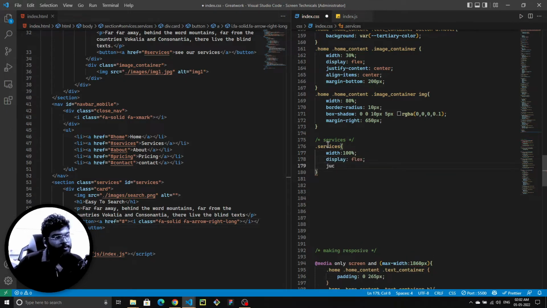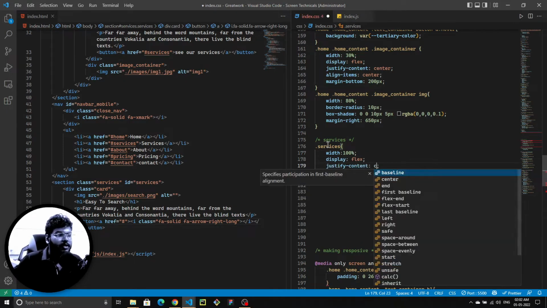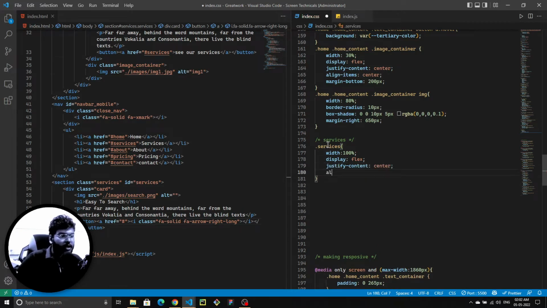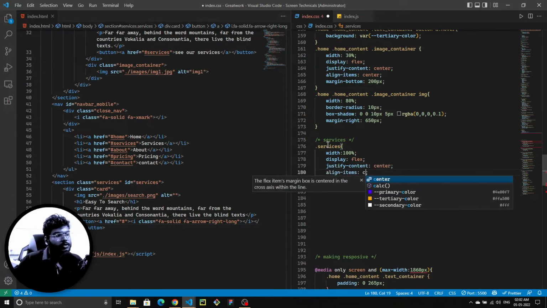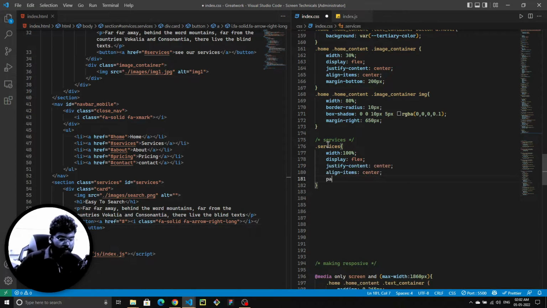Justify content is going to be center, align items is going to be center, and then padding of 30 pixels from all around. Save this, and .services.